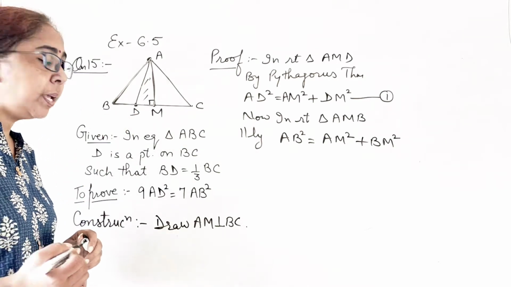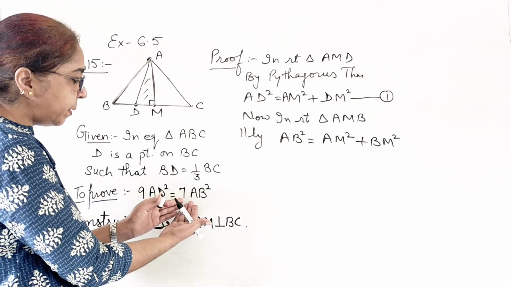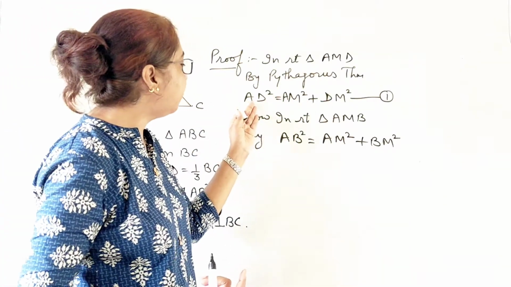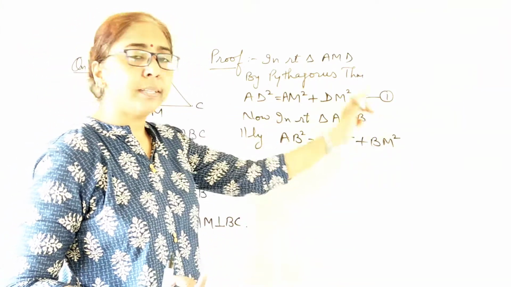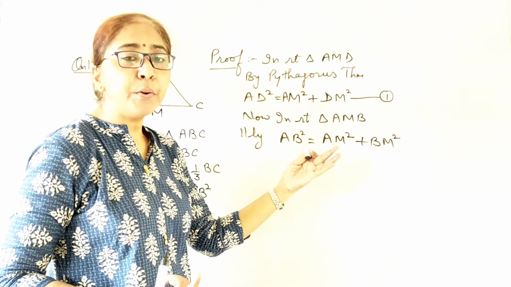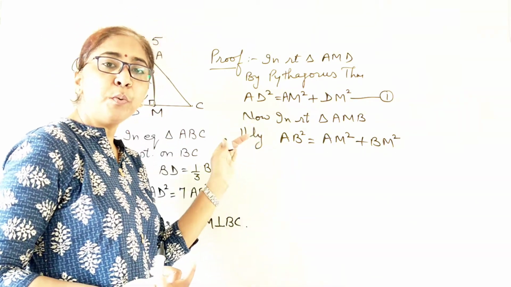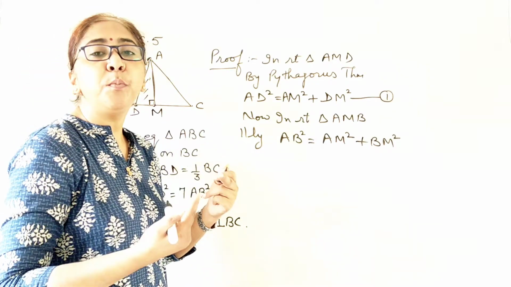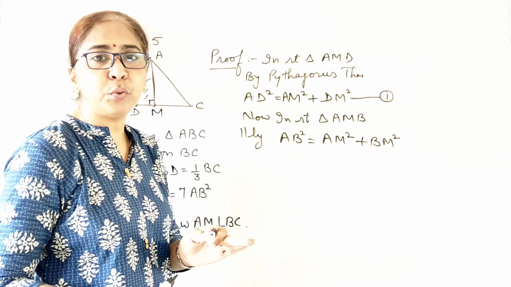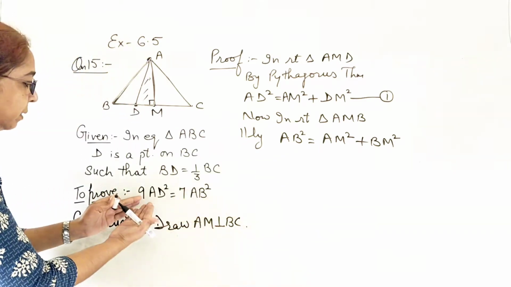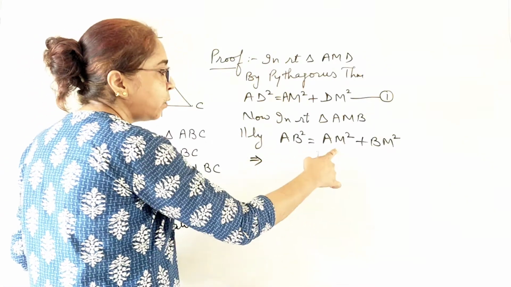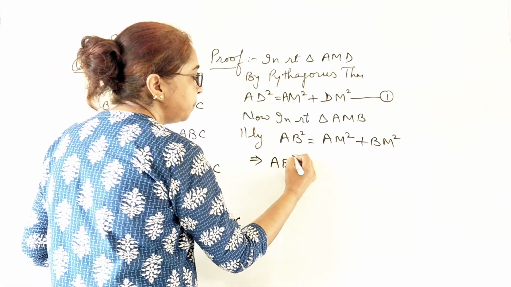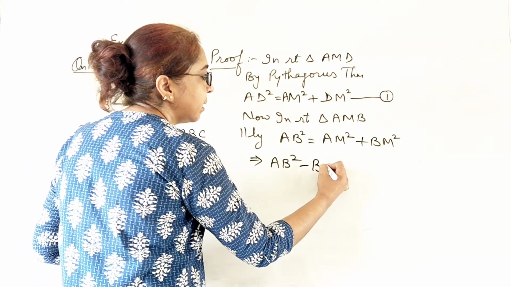Now look here, we want AD and AB. In these equations I have got AD and AB, but along with that we got so many other things. But AM square is common, so I can remove that easily. First we have to remove this AM, then we remove a few more things, and then we'll reach the answer that we have to prove, that 9AD square equals 7AB square. So from this equation, if I want the value of AM square, take it on this side. So this is the value of AM square.